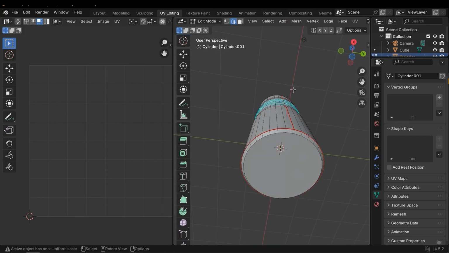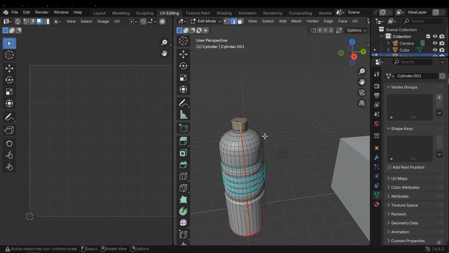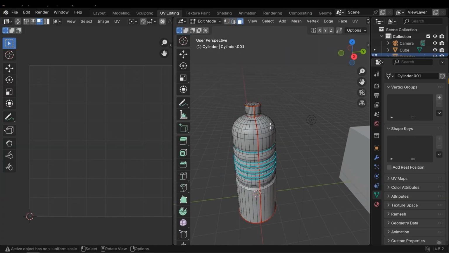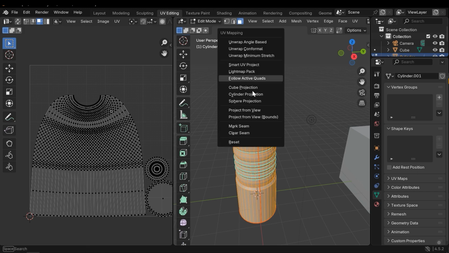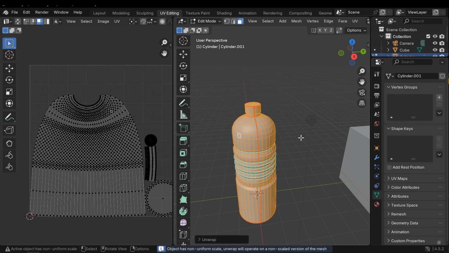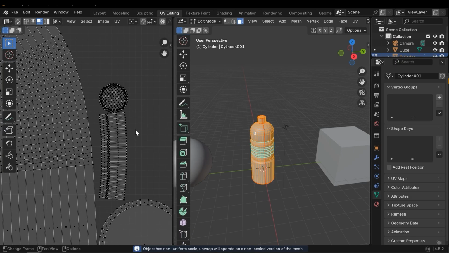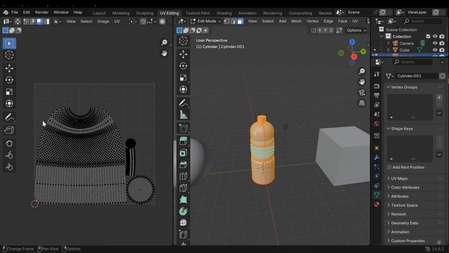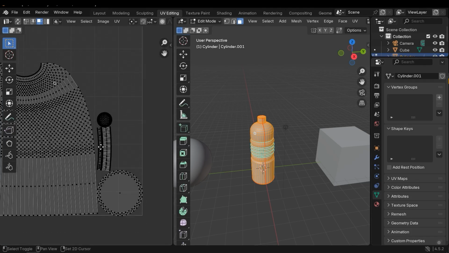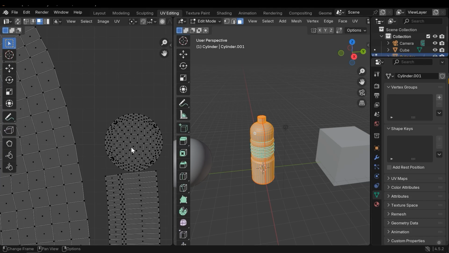Right, and the bottom is good. Press 3 button, A, U, and unwrap angle based. Alright, as you can see, we have a good structure. It's correct. We don't have any pressure, as you can see, on the polygons and edges.